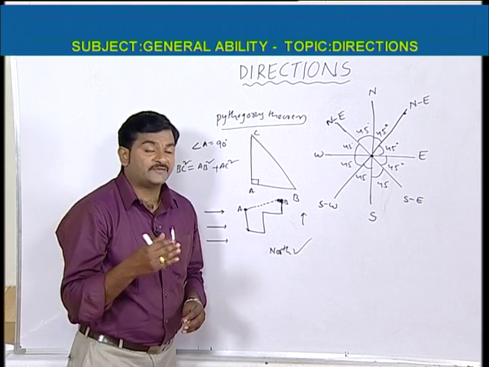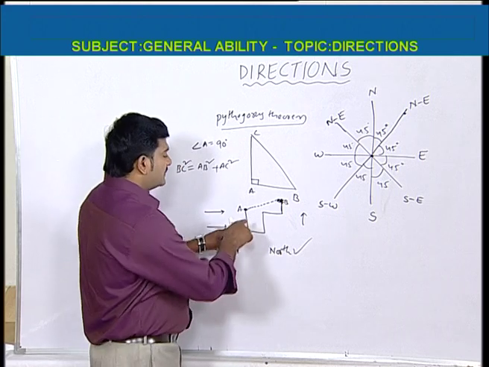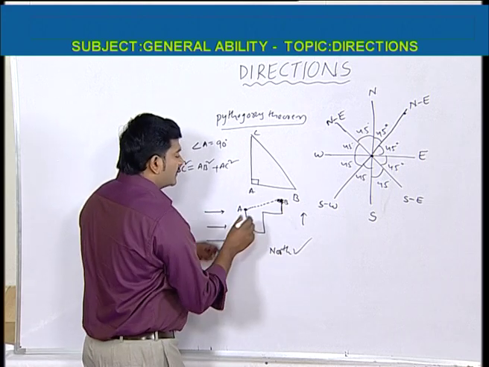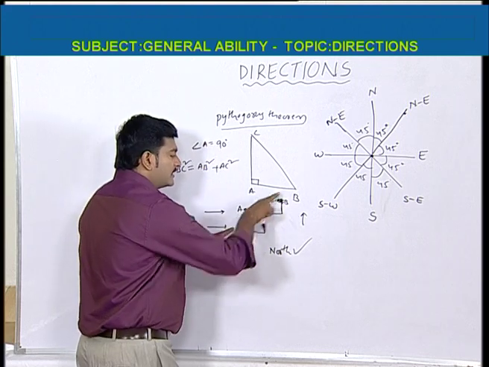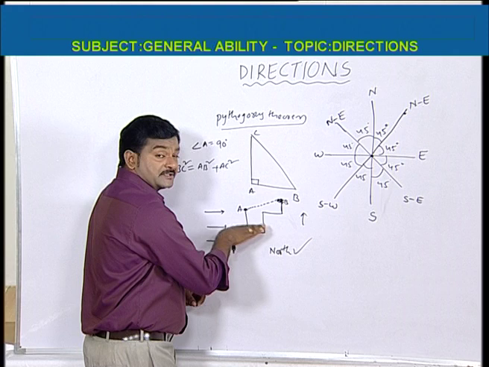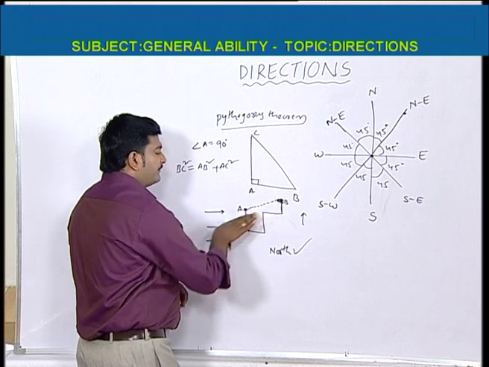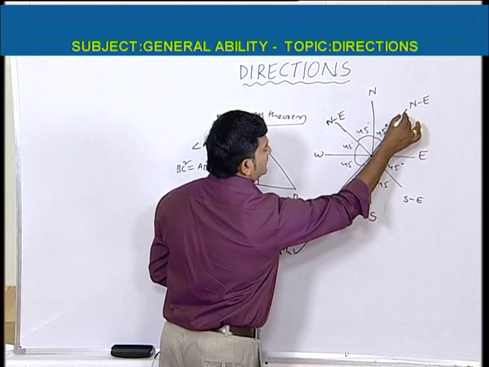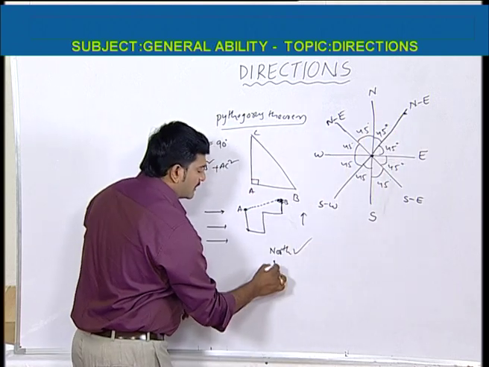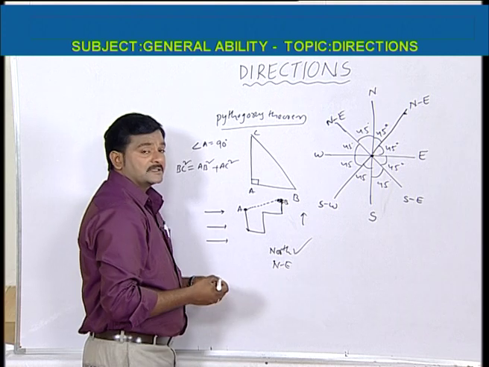Which direction is he facing now from the starting point? Starting point is A and destination is B. If you observe here, it's not completely straight, so it's a vertical part. That's why the direction is said to be, think that A is here and B is here. That is which direction? Northeast direction. That is the second type of question.